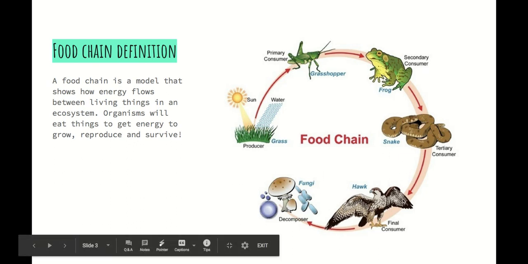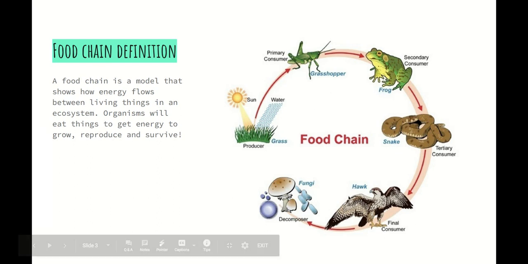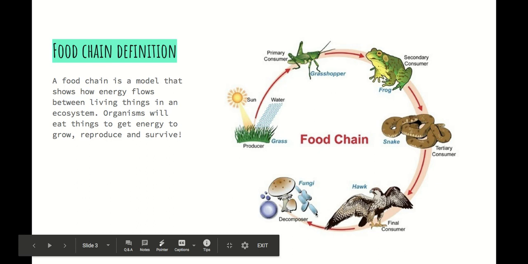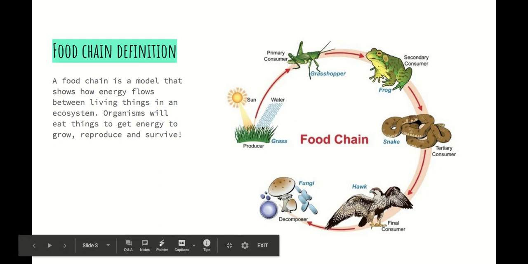And then the hawk, nothing really hunts him, so it'll probably just die from old age or being injured, something like that. And then it'll go back into the ground, and the fungi and bacteria will decompose it and put the hawk's nutrients back into the ground. So this is how energy is transferred.